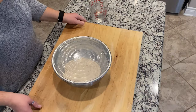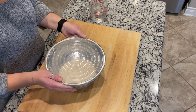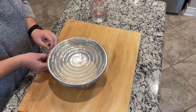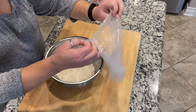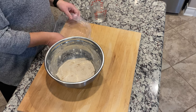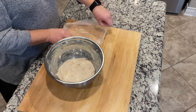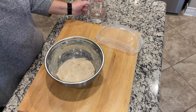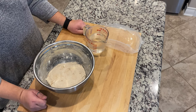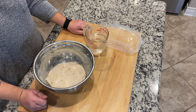All right, it's been 30 minutes, and so we're gonna do our first set of stretch and folds. And what the stretch and folds are gonna do is help create gluten structure in the bread so that it'll have strength to be able to rise and make a big, airy bread for us. So you don't wanna add more flour to this dough. And it's pretty sticky at this point.